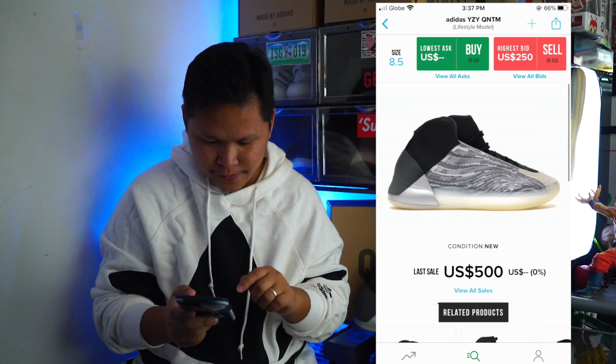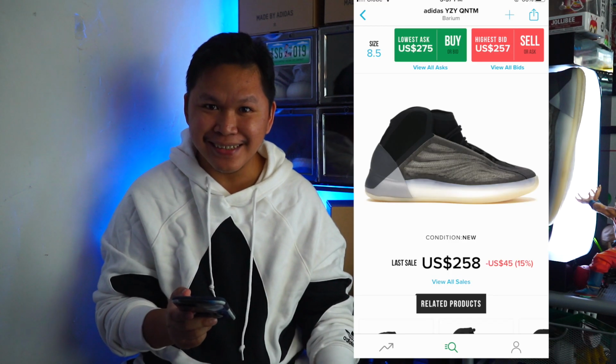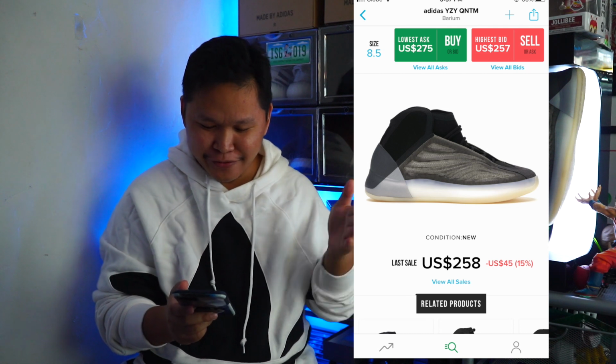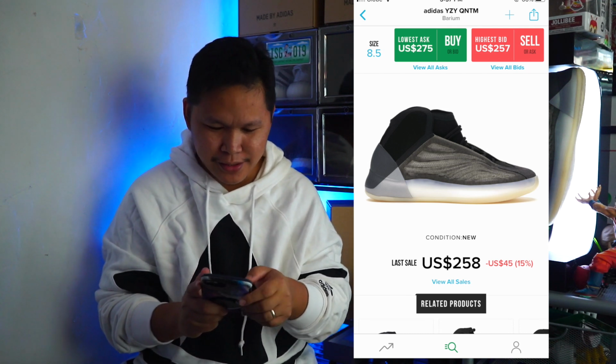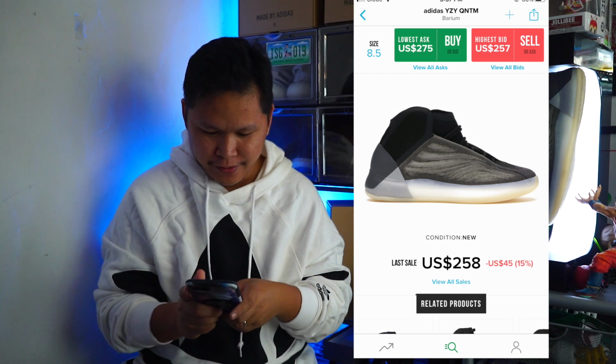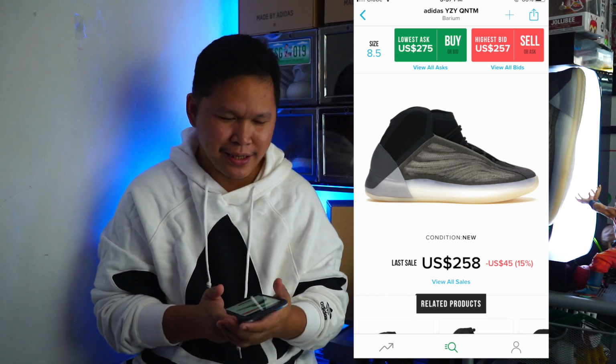The Yeezy Barium is around 258. 258, almost retail, guys. So $250, 258. And then the Yeezy QNTM is 500. So there you go, guys. I think 400 is the best resale value of this if you're planning to flip it.